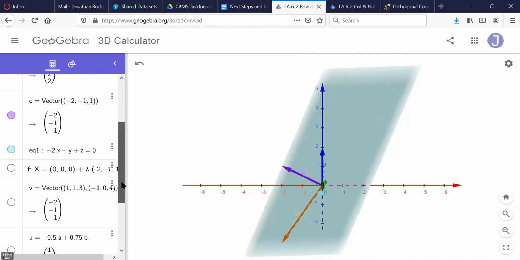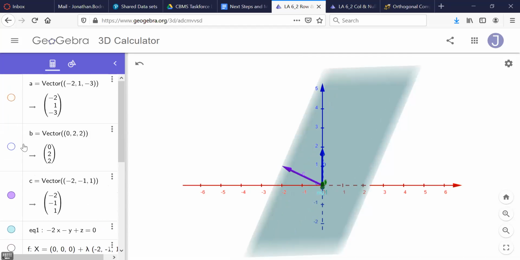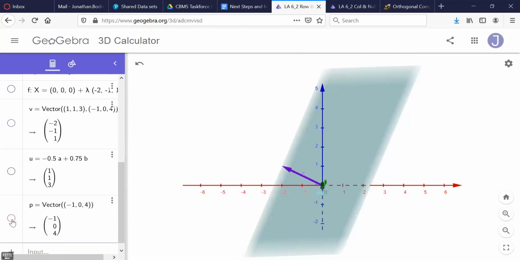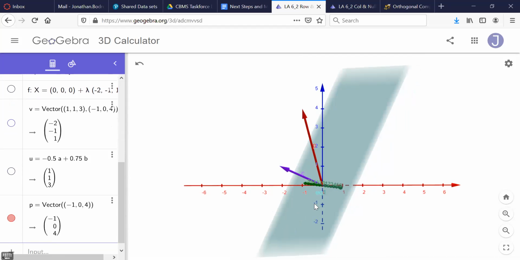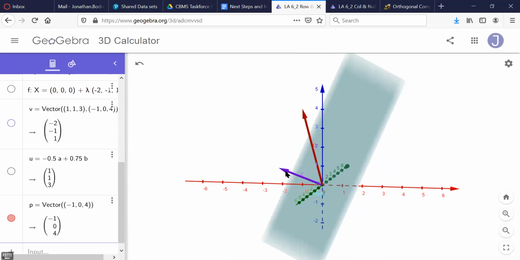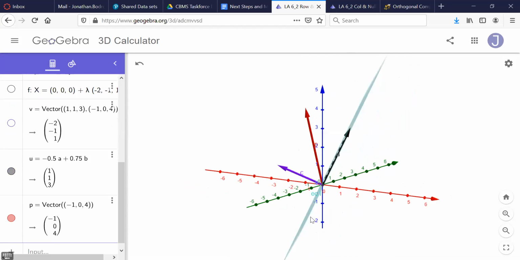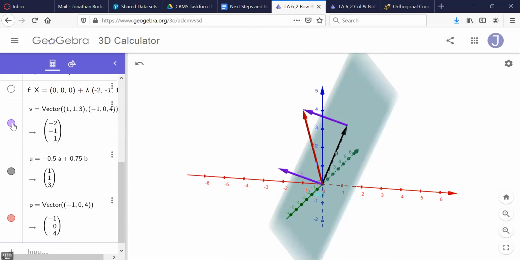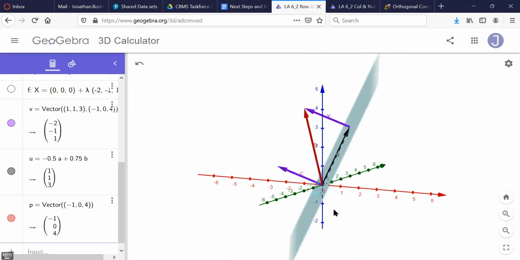So for example, let me take out the blue and orange vectors, otherwise it's going to get really cluttered really fast. If I wanted to make the vector -1, 0, 4, remember that the purple vector stood for our null space vector, and -1, 0, 4 is this red vector. What I need to do is find a vector in the plane, so you can see that in the plane, and then I would add something that's a scalar multiple of the null space vector, and I could make any vector in the three-dimensional space. So you can hopefully see how that works there.